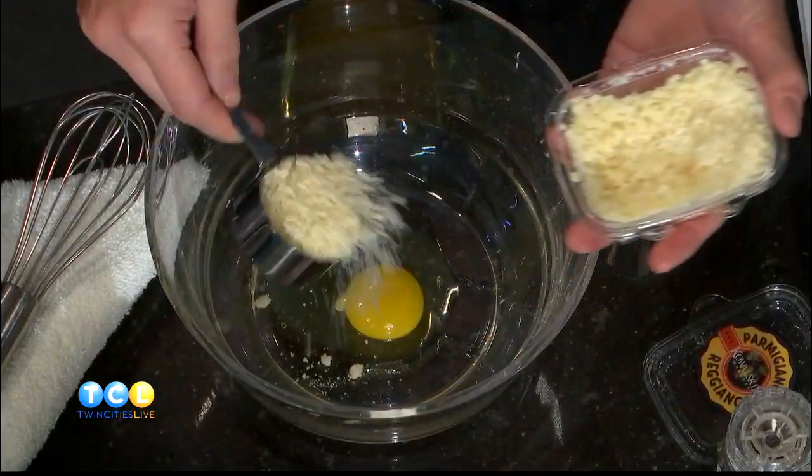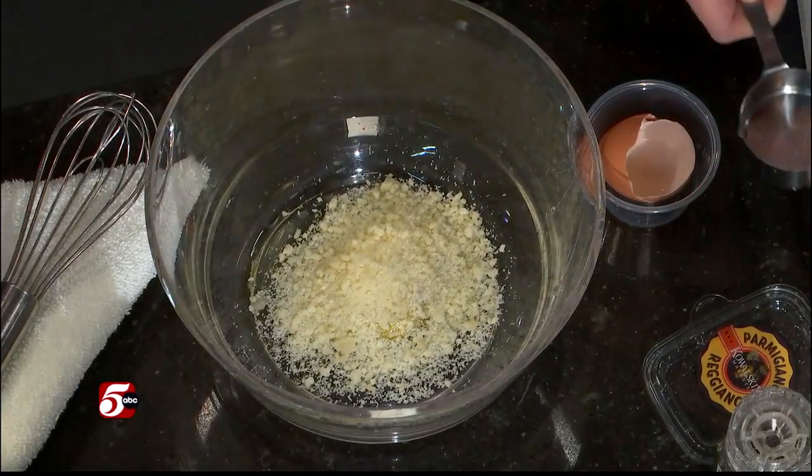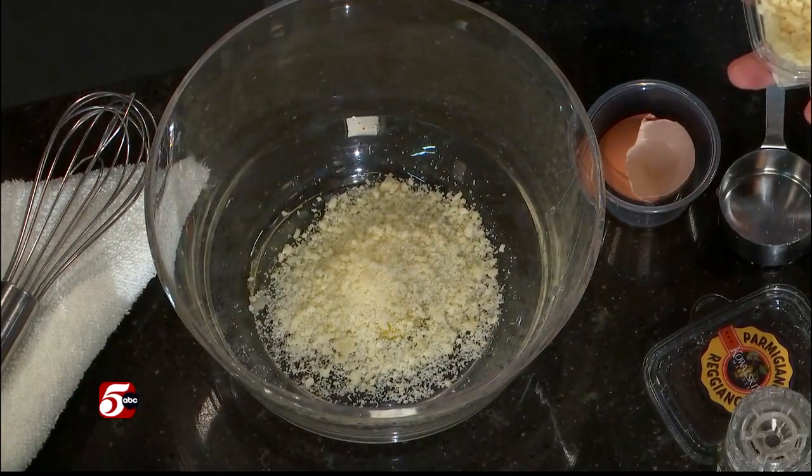You're going to start the sauce: one egg, and then one quarter cup of parmigiano reggiano. I'm using the Italian imported one. This is only two ingredients, so you want them to be really good. This is the only kind of pre-grated I would get. We do this in the store — they grated it fresh today. It's going to have all the moisture you want to make a really nice silky beautiful sauce, and all that flavor from the moisture.